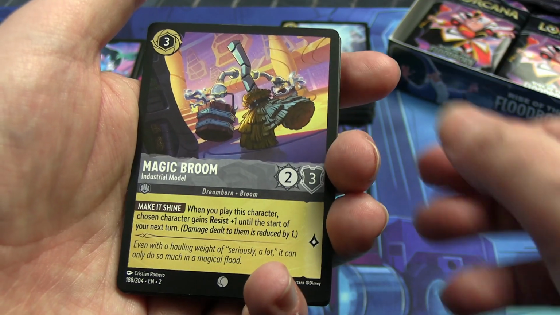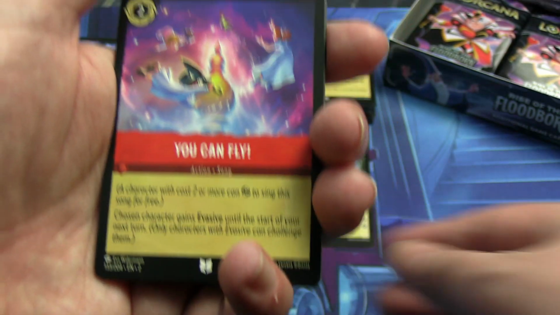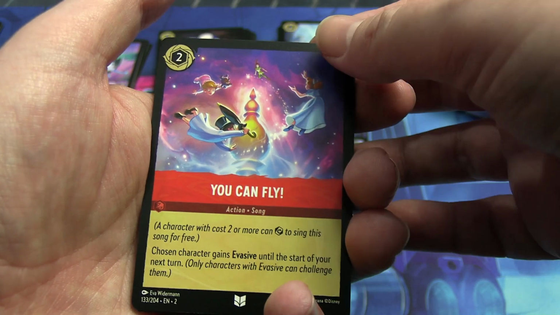Second Magic Broom. I think I do want to keep these, so I'm going to put that to one side. There we are, down there. You Can Fly, from Peter Pan.